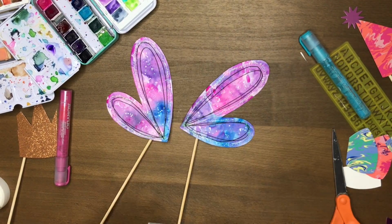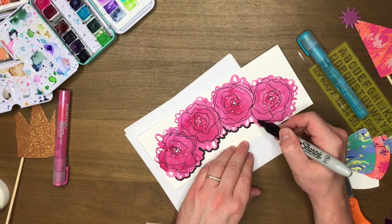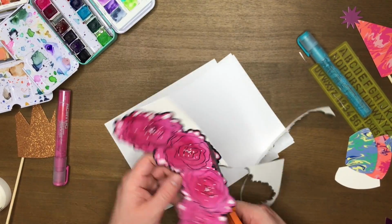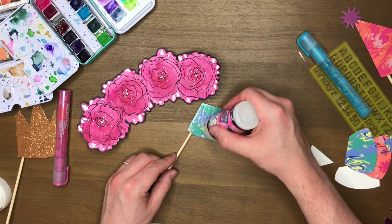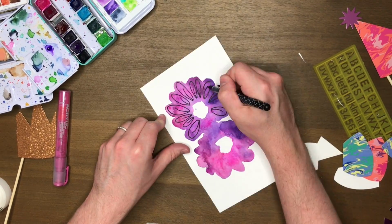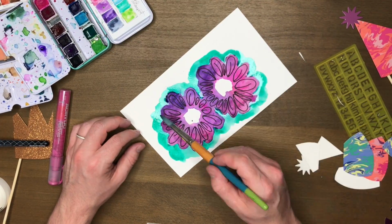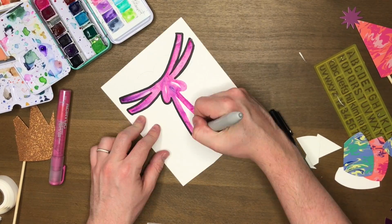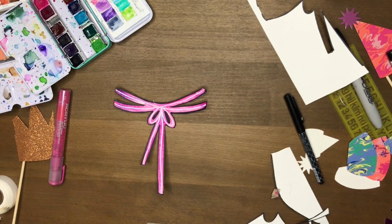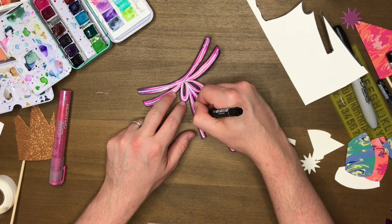The whole party was just personalized, was just creative, and just full of color, because that's how I like to celebrate. If you've seen any of the videos where my face is involved, I'm usually wearing a shirt full of color. So it just makes sense that I would party that way. And basically the party was super fun, and the girls just sat down and enjoyed themselves with some galaxy donuts. I thought that would really fit the theme. And then they just created. They created with everything that I had laying out, all the Jane Davenport mixed media products. They enjoyed learning how to use new mediums. The girls are pretty creative. I mean, they blew me away.